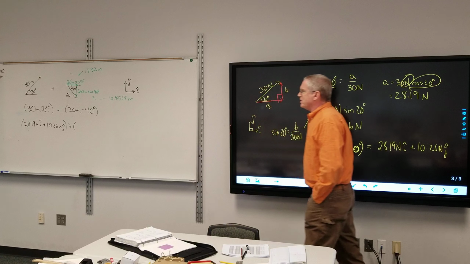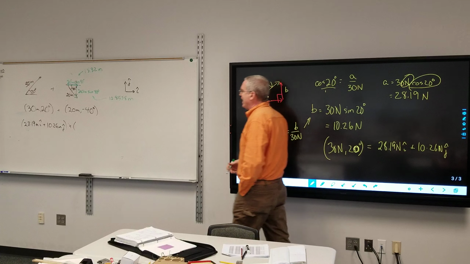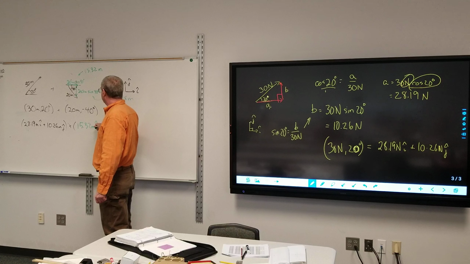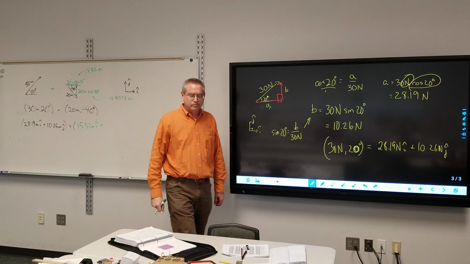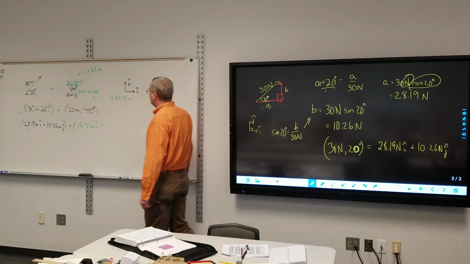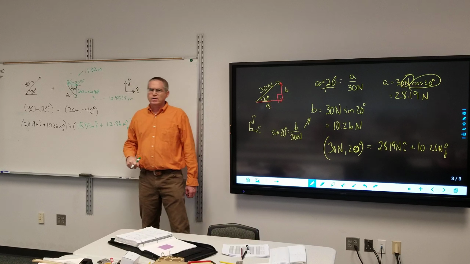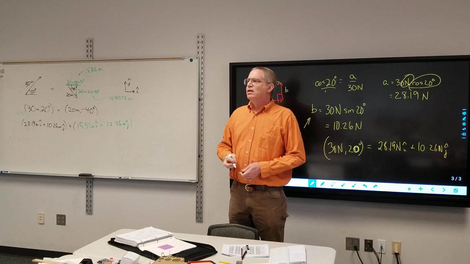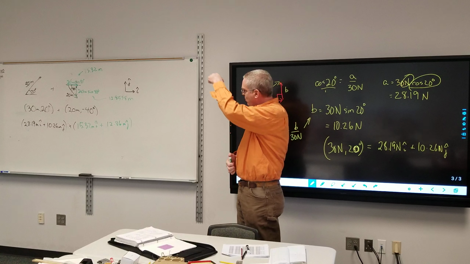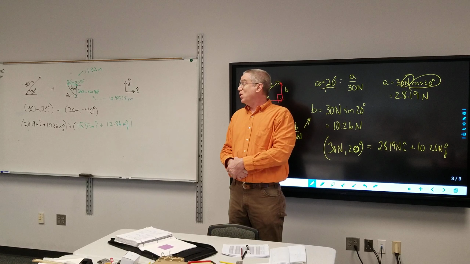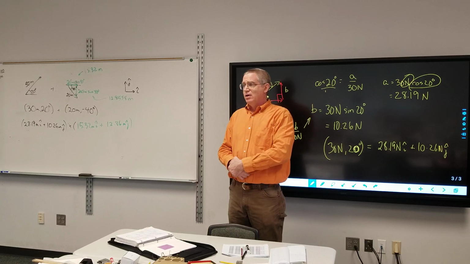So I need to express this in rectangular form. I know that to the right is I hat, so I'll just write down my 15.32 meter I hat plus 12.86 meters J hat is what you said? What's wrong with that? J hat, that's not the right direction. Yeah, J hat is up, and this one's going down. So- K hat? No, K hat is if we're going in or out of the board. How do we indicate the opposite?